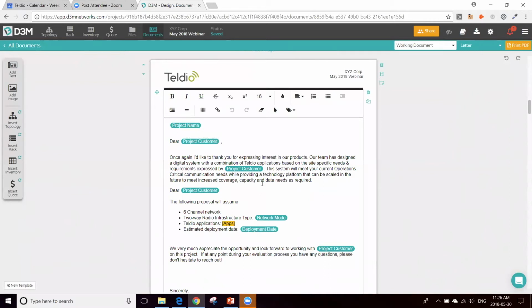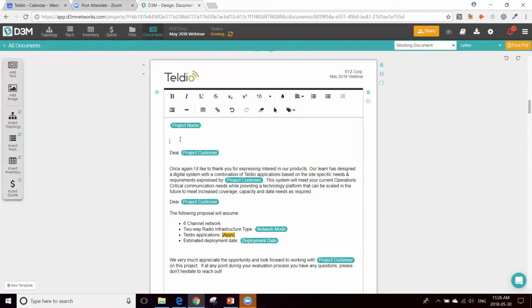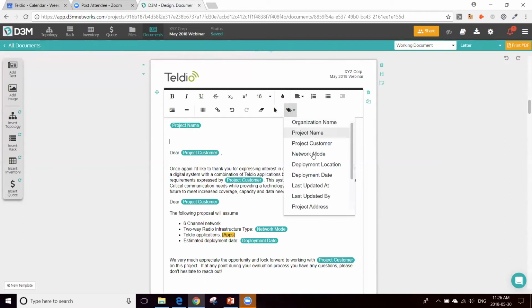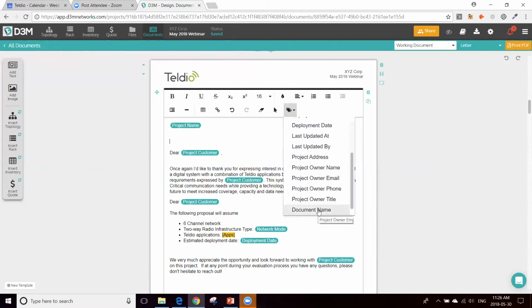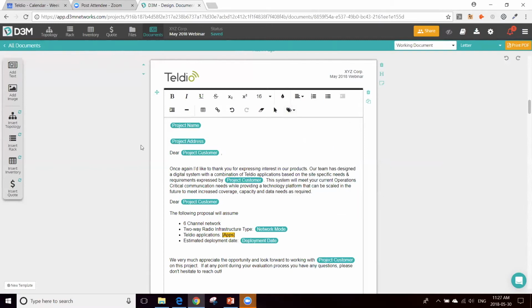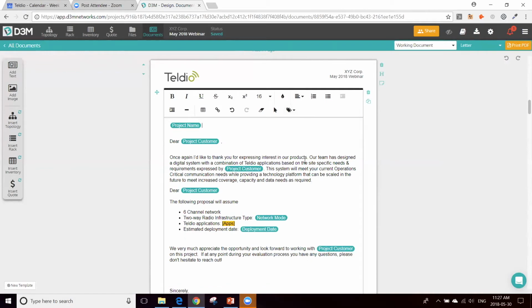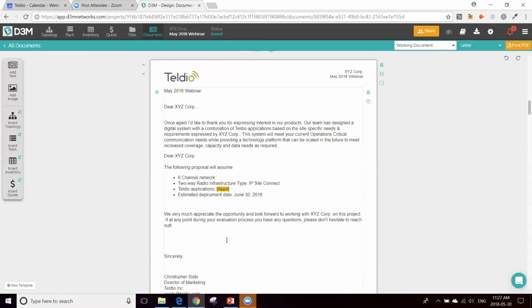It all gets compiled here automatically. And I'll just point to where that option is. The last option in your text editor here is insert placeholder. So if I wanted to put something else right here, insert placeholder, and maybe I put the project address, for example, shows up right there. So simple as that. You save that as part of your template, and now what happens is I don't really need to make any edits.